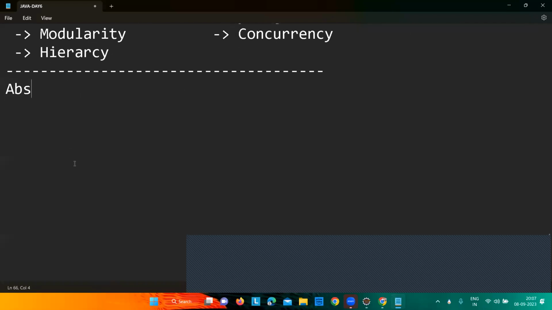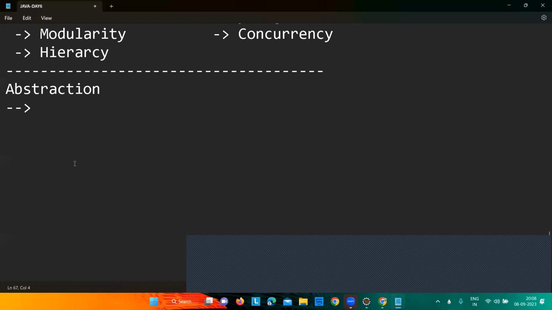The first one is abstraction. Abstraction denotes the characteristics of an object that distinguish it from other objects. It is the process of hiding data, which we implement through objects, so that there is no interconnection or possibility of data sharing between two objects.